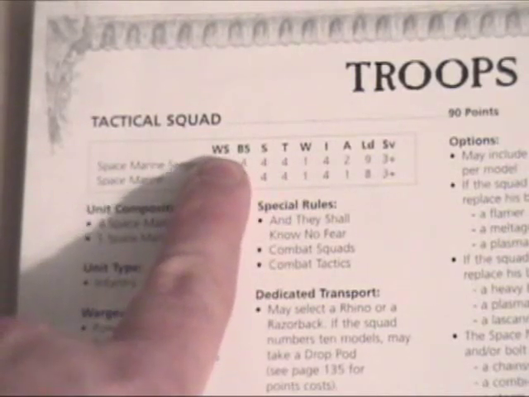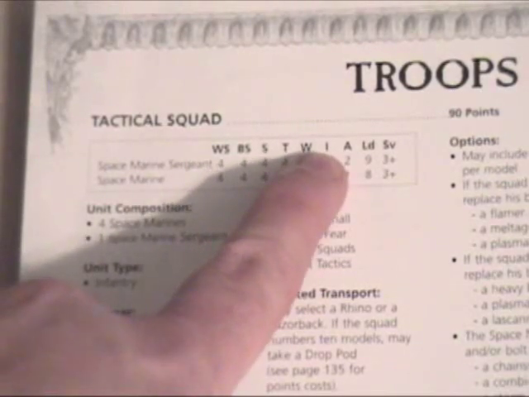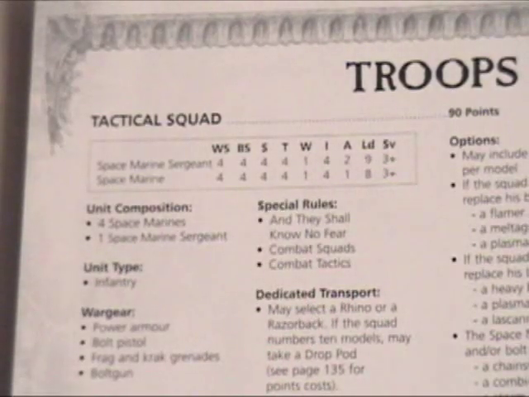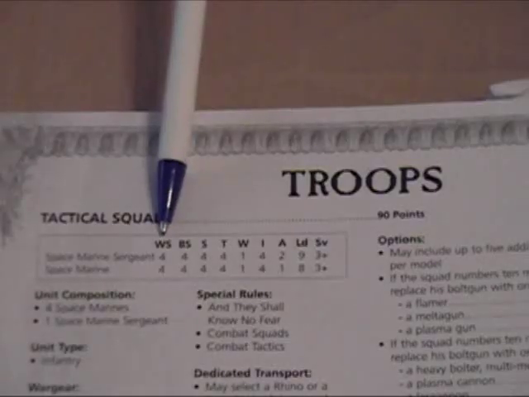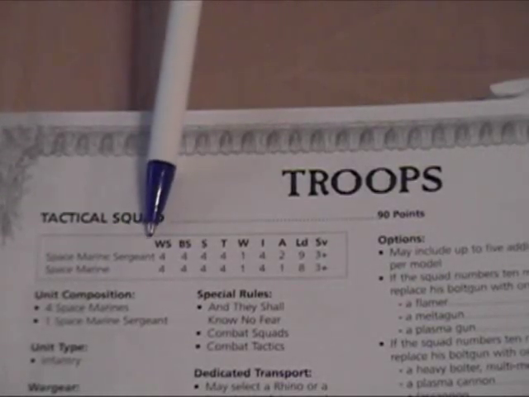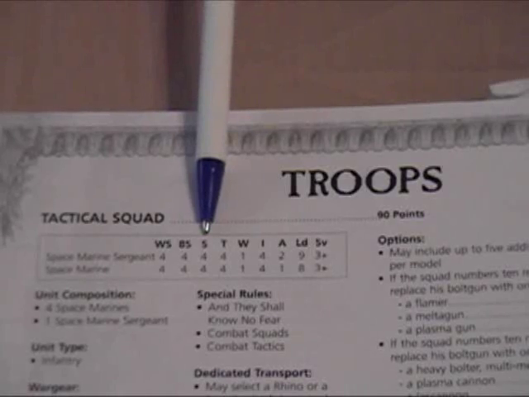They stand for Weapon Skill, Ballistic Skill, Strength, Toughness, Wound, Initiative, Attacks, Leadership, and Save. All these numbers range from 0 to 10. With the exception of the save column, which is the last column, the better troops will have higher numbers in each one of the columns. WS, or Weapon Skill, score indicates how good a model is in close combat. The BS score, or Ballistic Skill, determines how accurate the model is with ranged attacks. S stands for the model's strength.